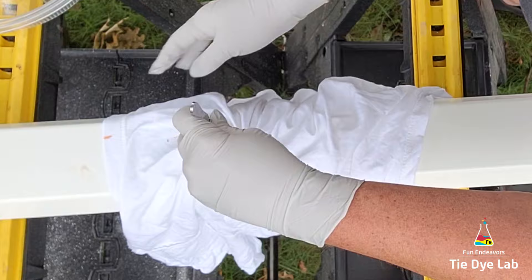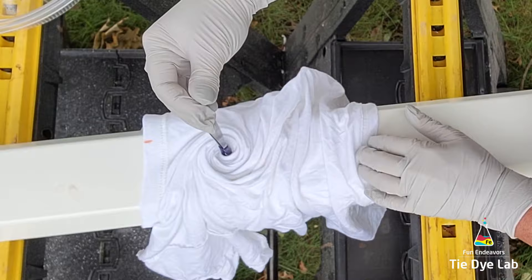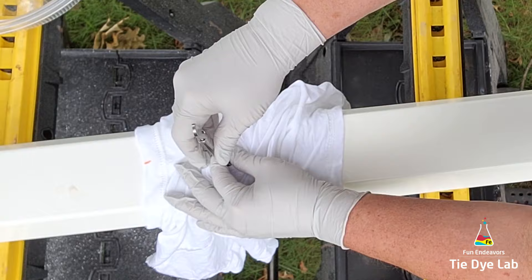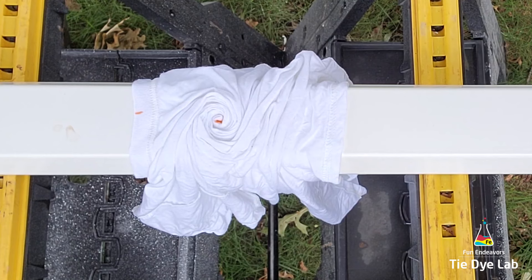Because I have half of the shirt below and half on top of the guttering, I cannot spiral until the entire shirt is spiraled up. So I have to push the rest of the shirt — the neck and the hem — up close to my spiral and just add a few folds in there with my hands. It can be a little precarious, but if you work with it you can get them all smashed together. It is important to do this when the shirt is partially damp, otherwise it's really hard to get the spiral to stay in place.